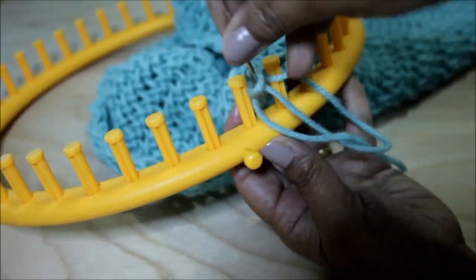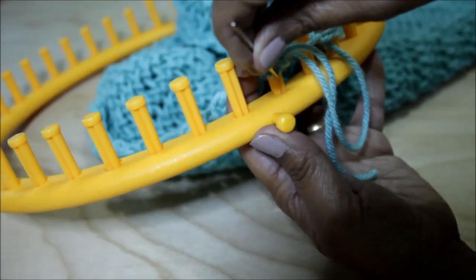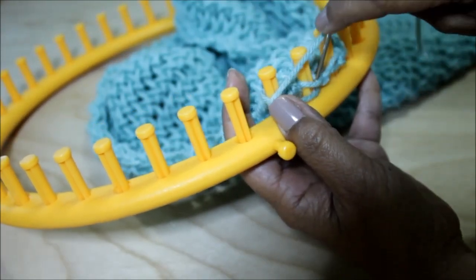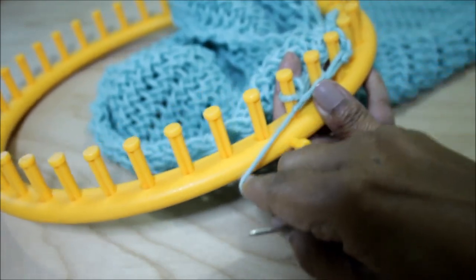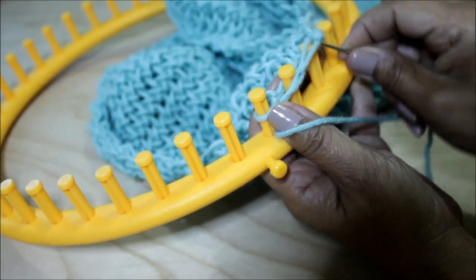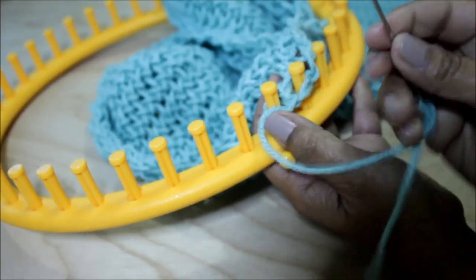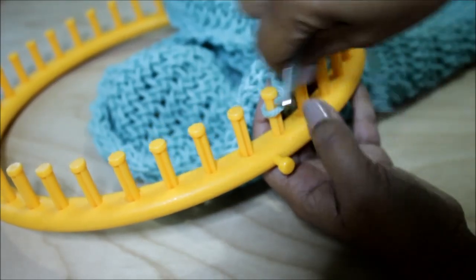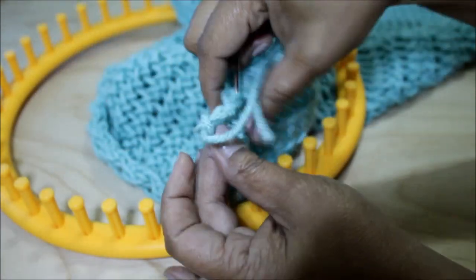You're going to scoop up and see it wants to come off. No big deal. Just put it back on. It's because it's a little loose. You're going to go back to the one that you missed. And then because you're finishing here, you want to go back and knit again that last one. You see? And then take that off and you're done. There you go. You finished.